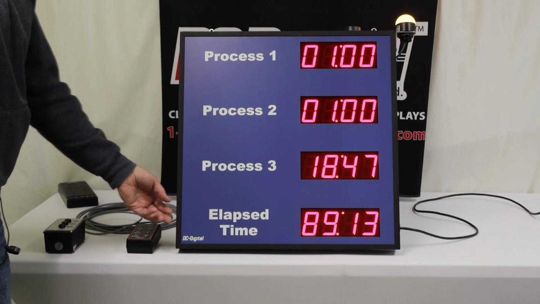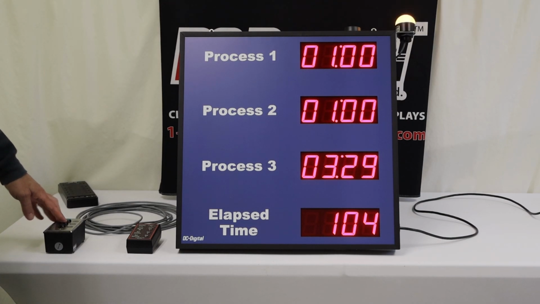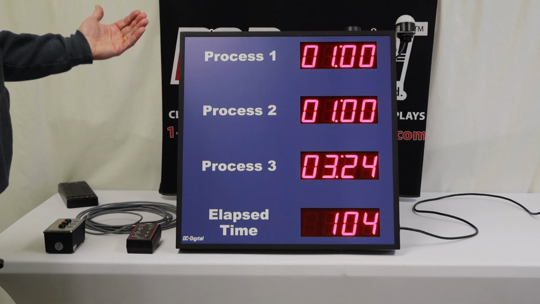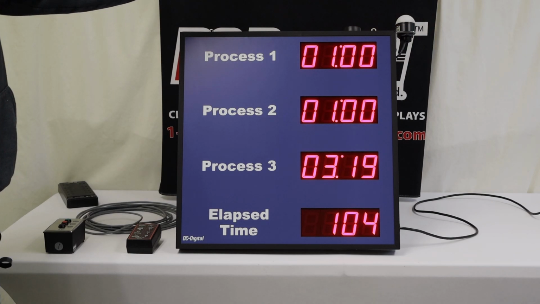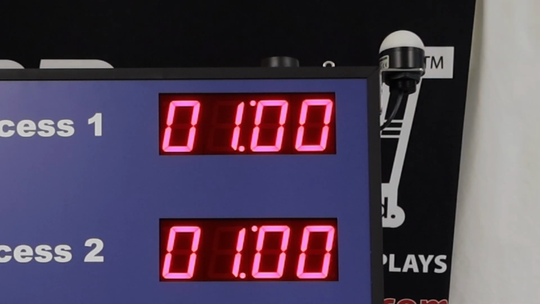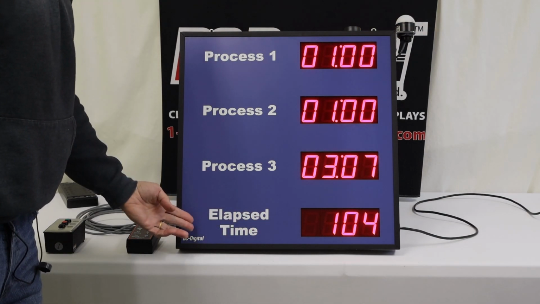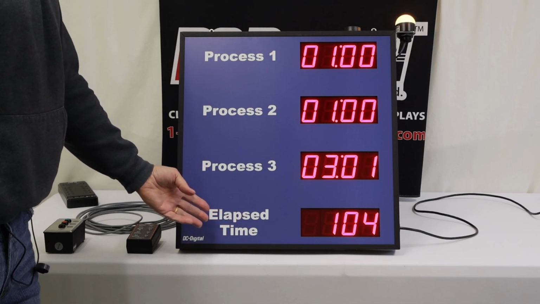100 minutes. Okay, so we have crossed over the 59 second threshold, and right now I've got it paused, so let's go ahead and restart it. Also on this specific unit, when the value of the timer falls below 20%, the Andon light will flash yellow to get your process done. But as you can see, we have 104 minutes total elapsed. The seconds are no longer there, and we're starting to just count minutes only.